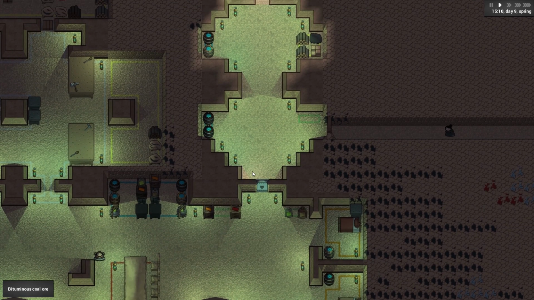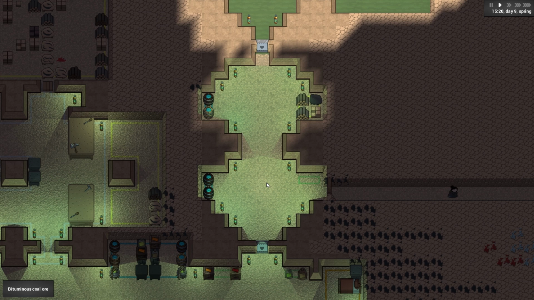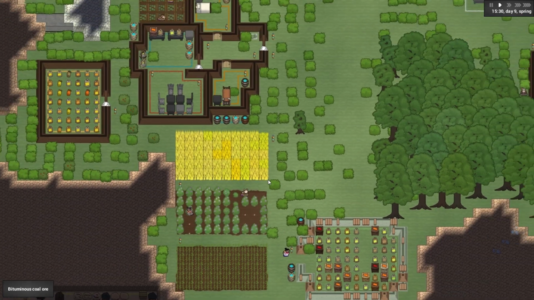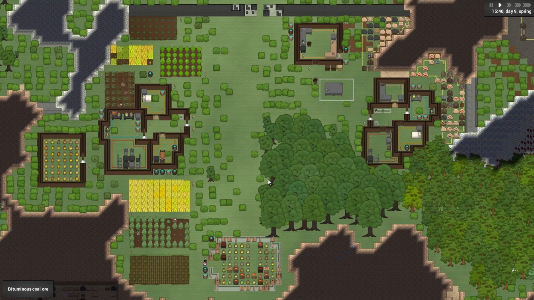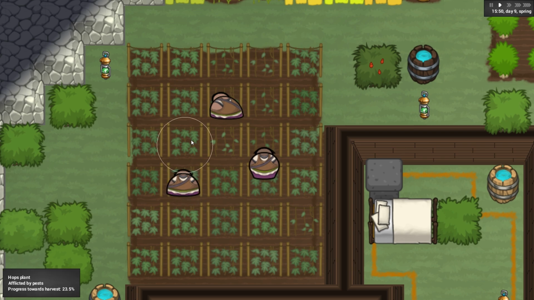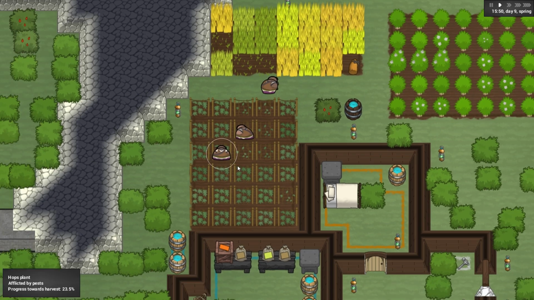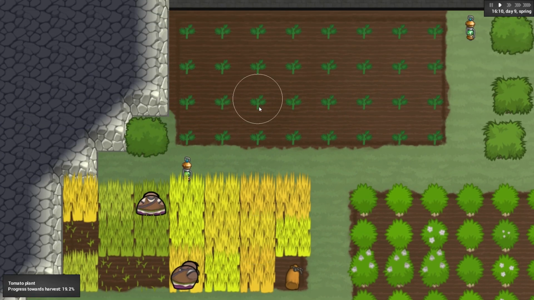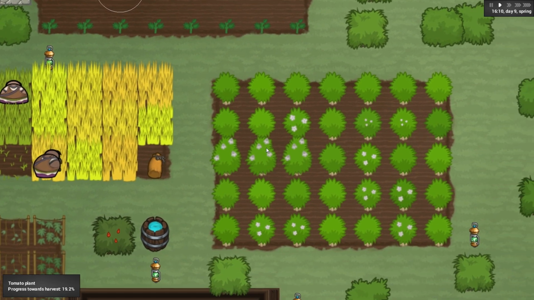So that's really nice. So I've also built an outdoor area, just to show that you can also do stuff outside. So they have these lovely farming lots here, look, where they grow also. So this is the hops plants here that they're working on, and we've got barley. Over here we've got the tomato plant.